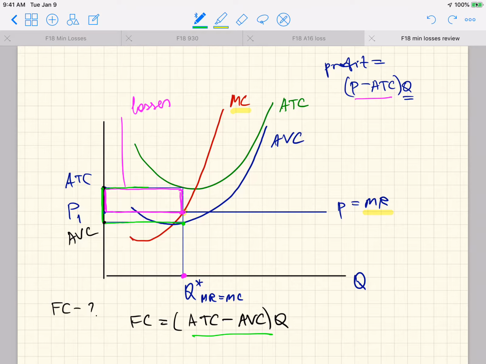So this green area is telling us how much fixed cost is at this Q. And remember, it actually never changes. It's the same at any Q, but because we're working with this quantity, we're measuring fixed cost against it. So clearly, fixed cost is actually larger than losses we're making when producing at this level. And that's why it actually makes sense to keep producing at this level rather than shutting down.